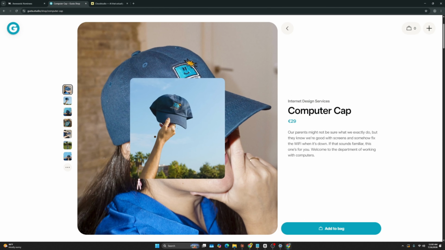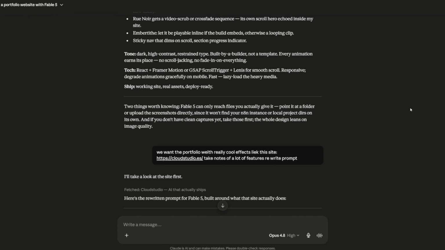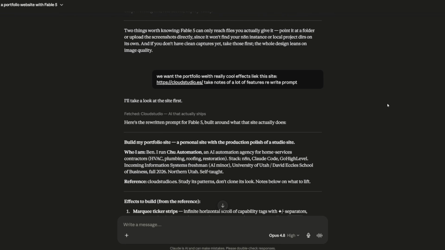Alright, so what I did for the website that I just showed you guys is I kind of just looked up an AI automation website, and I found this one is very cool. It has these like little characters that you can choose to give you a tour. So it's got some very cool features, lots of animations, very presentable website. This guy, not necessarily the portfolio, but more of a company that does AI automation that you can hire them for. He's got these very awesome features, so it's a very impressive website and kind of inspired me to build mine.